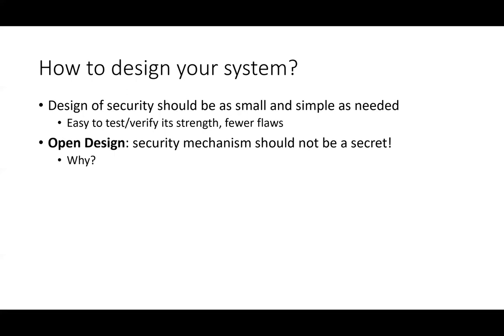Open design, right? Your security mechanism, your encryption algorithm, should always be completely open to the public. It shouldn't be a secret. What's that? This one is a little counterintuitive. Does anybody have a clue? Is that where they document the security so that the public knows the mechanisms that keep the data secure?